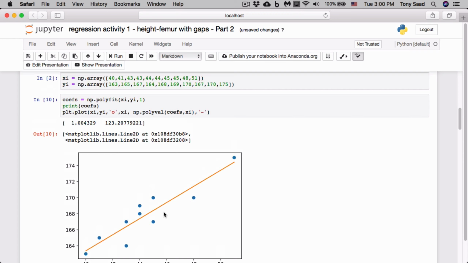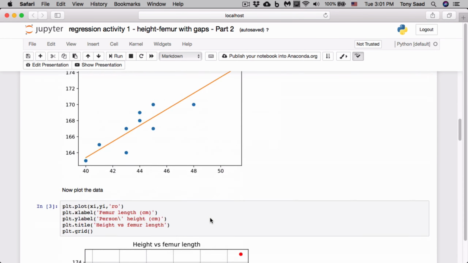There are some more advanced statistics packages in Python that will return all these numbers for you, and you're free to explore those. Just simply Google least squares in Python. You'll see a ton of options. There's options with NumPy, options with SciPy, options with some statistics package. So you're not limited to polyfit. Polyfit is just one option that we cover here in class. I like it because it's simple. Two lines, you're done.